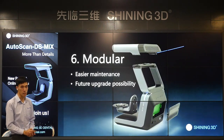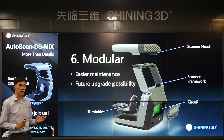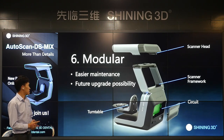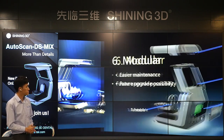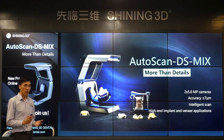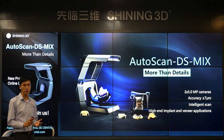Okay, the last keyword, modular. Like our existing DS-EX series of scanners, it has a modular structure, easier for maintenance and possible for future upgrades. With all these features combined, I sincerely believe this AutoScan-DS-MIX scanner can bring you lots of benefits in your daily dental work, and it will definitely take your dental digital revolution to a whole new level.